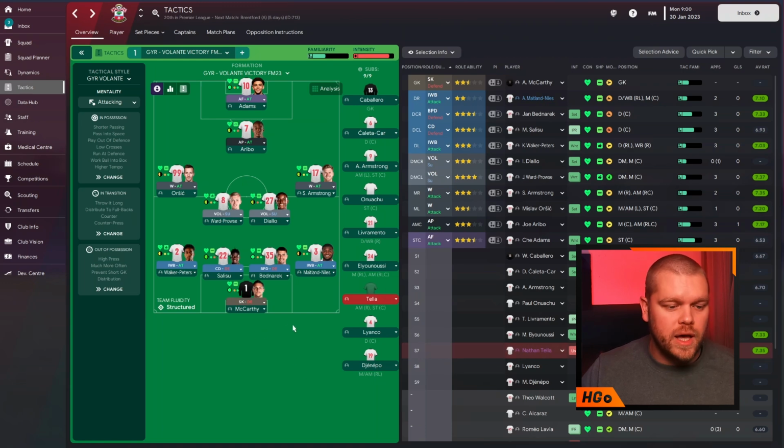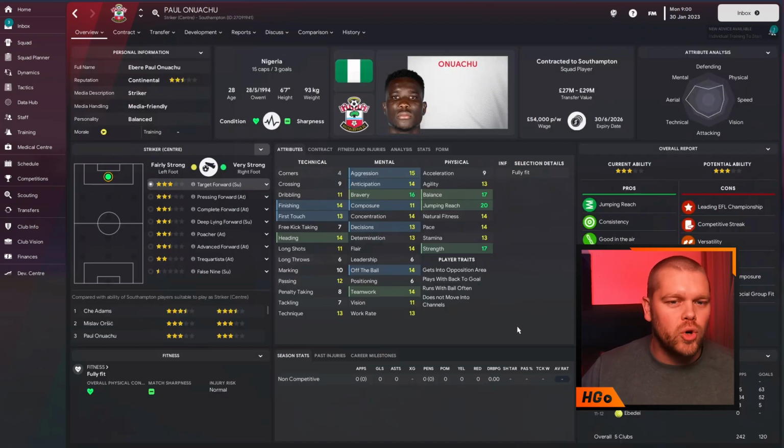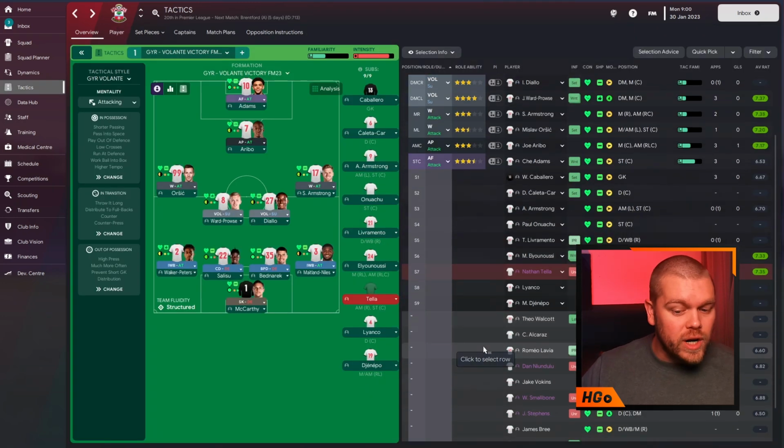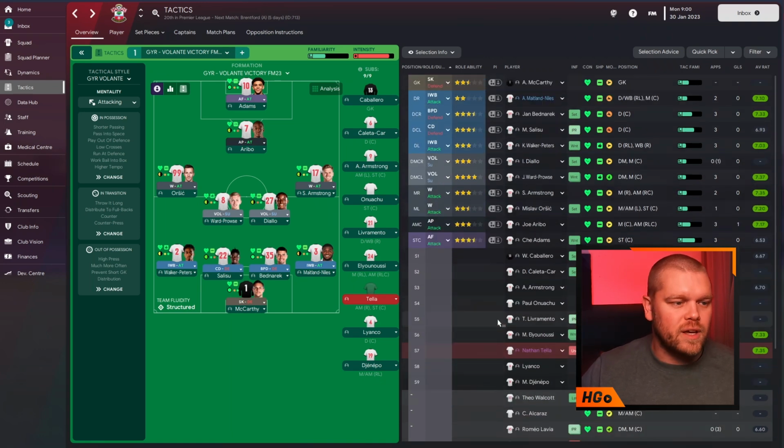Obviously, we've got a nice little setup here. McCarthy, Bazunu might get a feature, I'm not really sure just yet. Maitland-Niles, Bednarek, Lavia, Walker-Peters, Diallo, Ward-Prowse, Armstrong, Orsic, obviously a summer or January signing, Aribo, and then Adams up top. Obviously, we've got the likes of Big Paul here as well, among some of the other January additions. So I'm really looking forward to seeing what we can do with this Southampton side.